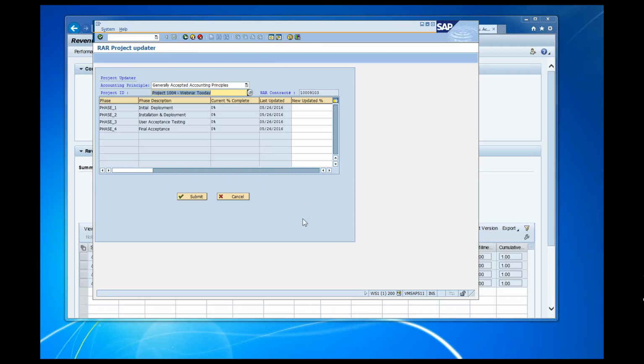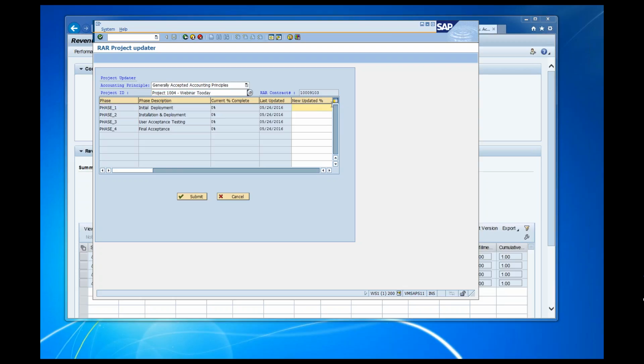We just happen to use this, so you can see that nothing's been fulfilled on any of these phases right here. And what we're showing is an example of where we're directly updating revenue accounting. There's nothing in between our routine here and revenue accounting. So we're showing you the example of, I have an external program. It could have been written in PHP. It could have been written in HTML5 client side. It could be that I've done something from another project system and kind of worked the interface a little bit.